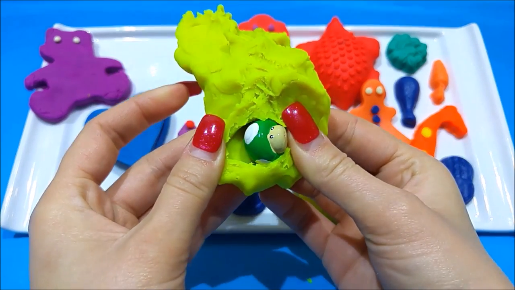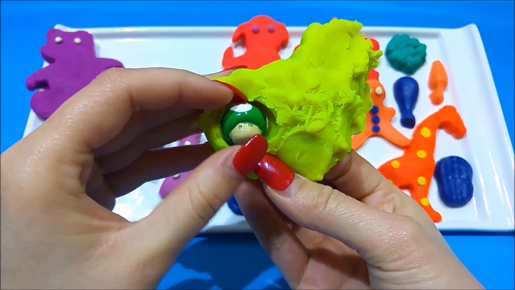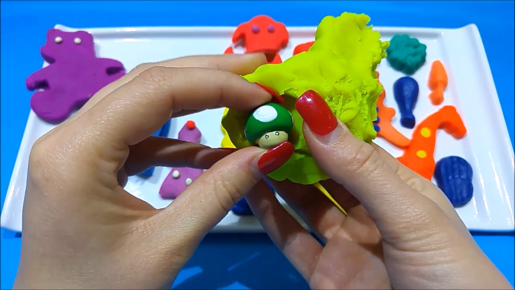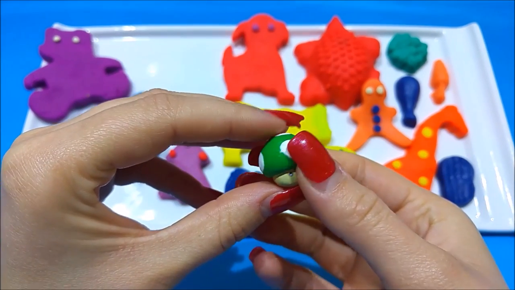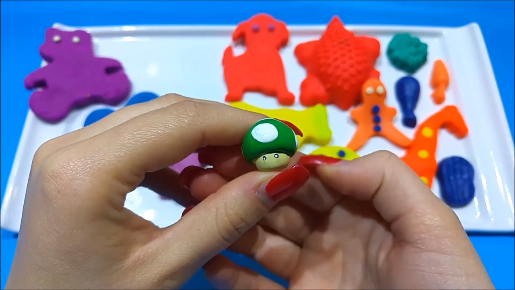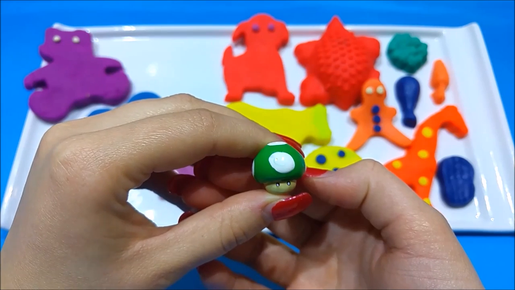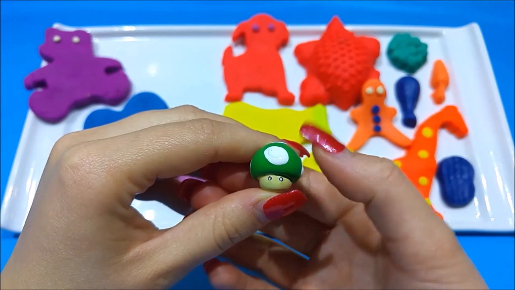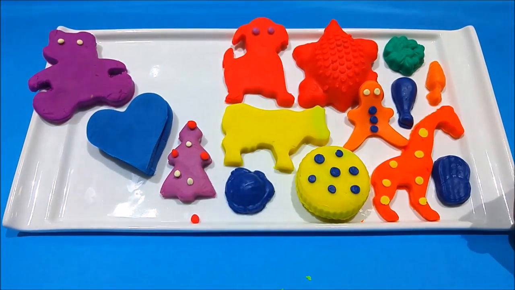That's good. Another little figure. Okay. This little guy is green. Mushroomy. Small. You have to be careful with this one, guys. He's very small. There we go. Now, which one now?